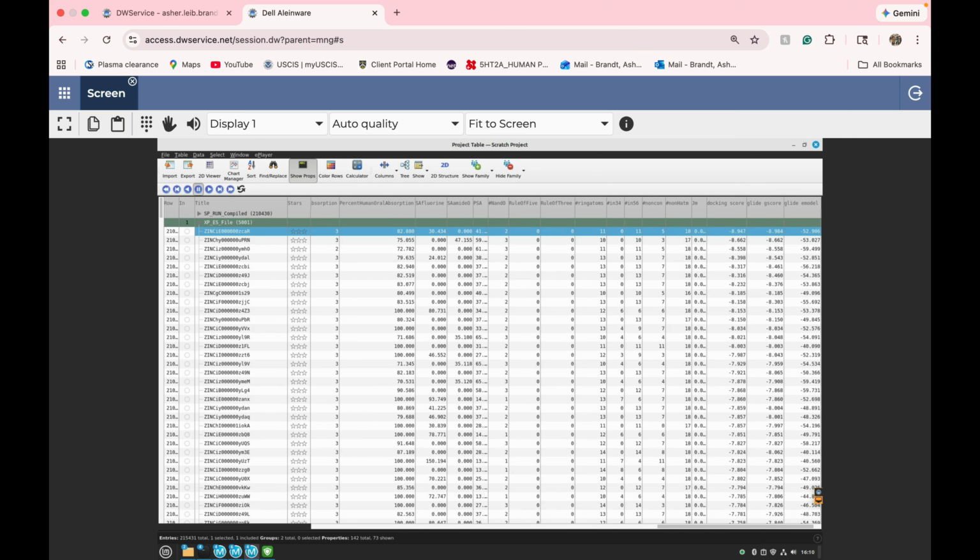What I first want to do is scroll all the way down, and we'll notice that I've sorted this by docking score. Docking score is a metric of how well the molecule or protein ligand is going to fit inside the binding pocket of the protein from a three-dimensional perspective. It doesn't necessarily mean that the molecule will actually bind to the protein, but molecules that have a higher docking score statistically are going to have a higher probability of actually binding to the protein if you were to run an in vitro assay. Anyways, I'm only going to look at maybe the first 10 ligands.